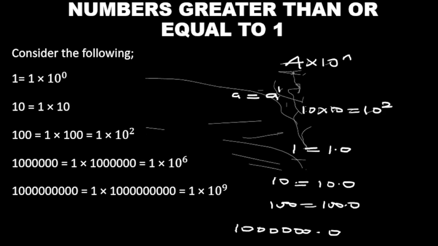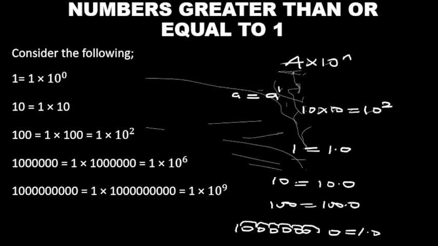Let me take that again. We have 1, 2, 3, 4, 5, 6. So if you do that, that will be 1.0. So the value of A equals 1, isn't it? Then times 10. The power of 10 will depend on the number of times you shifted the point to the left. So how many times do we shift the point to the left? 6 times. So that will be 1 times 10 raised to the power of 6. So you can use that same method to express 1 billion in standard form to give us 1 times 10 raised to the power of 9.